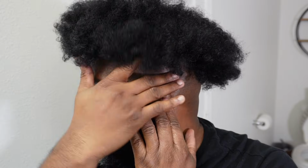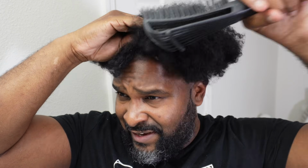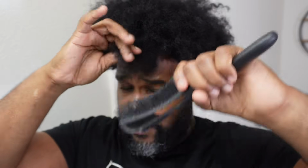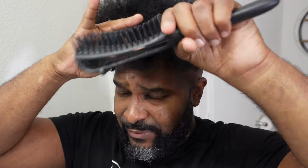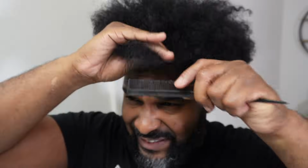And if I didn't already have this shaved in here, you can imagine that this would look a lot better and a lot easier to style. I am gonna comb through the hair and see how well it combs, and I have to say it is a pretty natural combing experience. One of the things that I've heard people, and my wife made sure to tell me to mention, is shedding. Shedding is something that you're gonna want to take into consideration. I felt that it did pass what I feel is the combing test. I didn't see a lot of hair coming out of it, but there is some shedding. I don't know how much is normal, and I feel like it is doing fairly well.